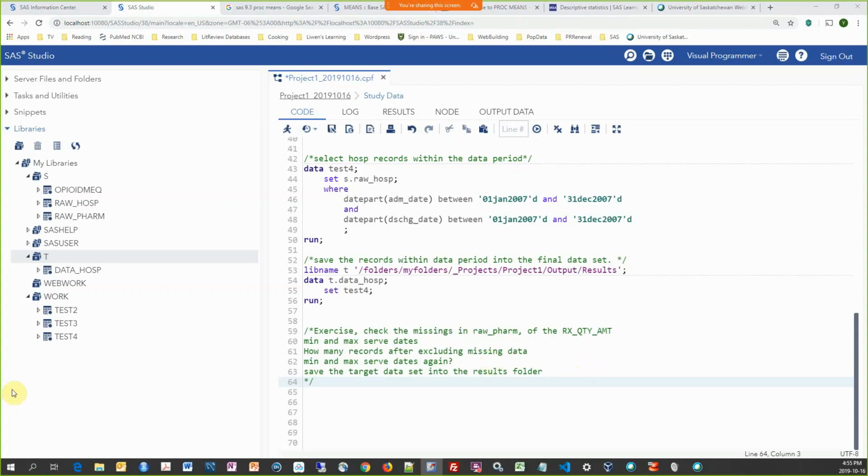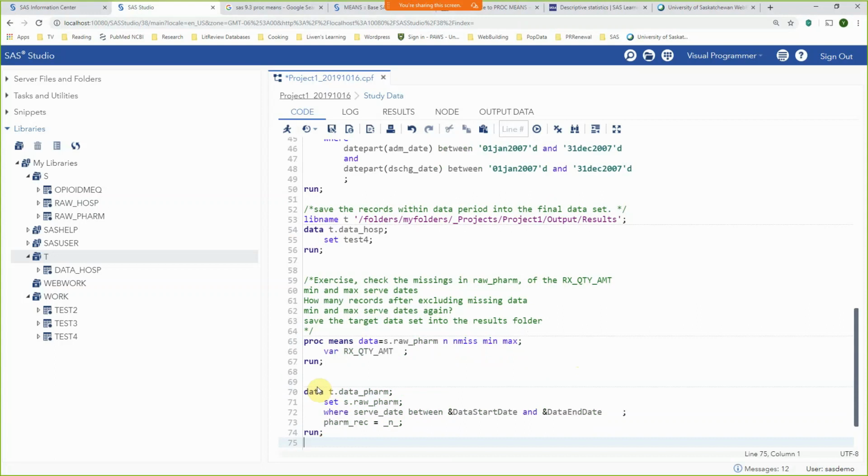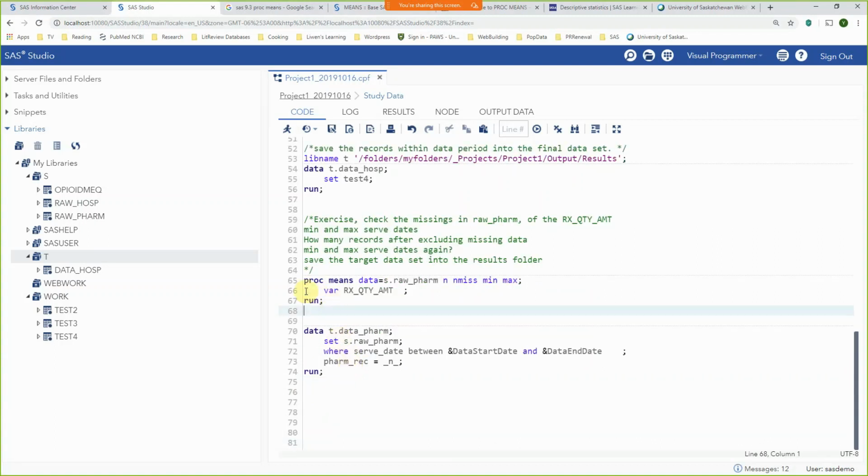I just copied the code here so that you can compare your approach. It may not be the same anyway. You can compare with the code I have.